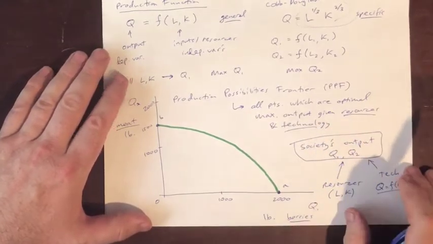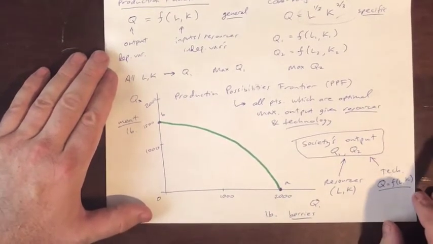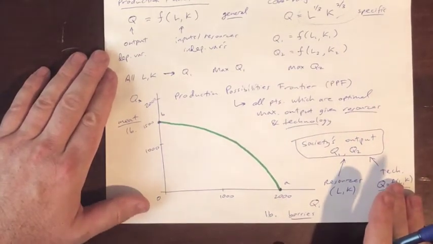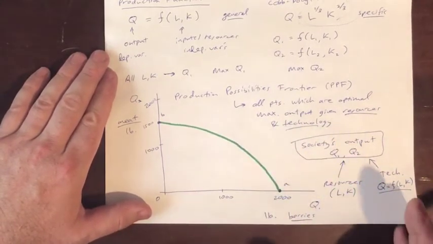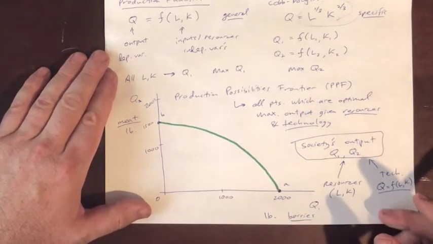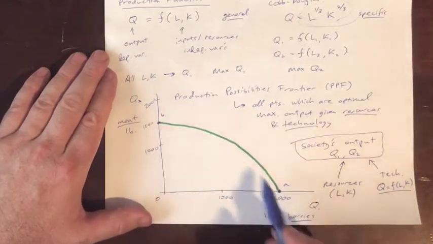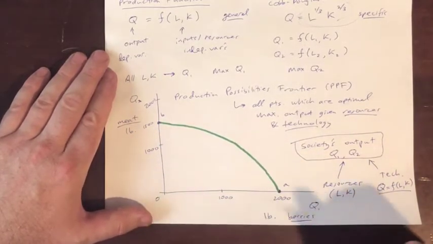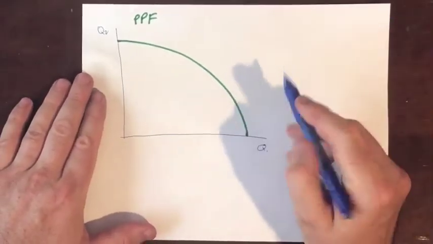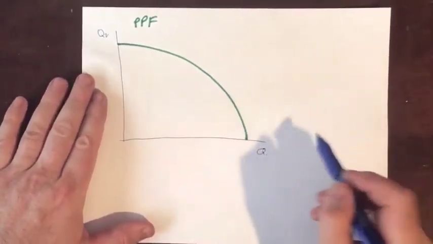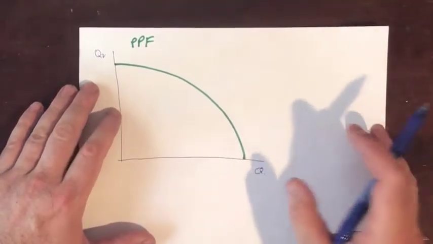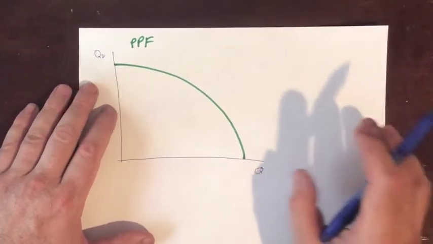Now, a couple of things follow from this, right? So first of all, we've done something that's very, very important. Remember, the theory is focused on what does it take to produce the maximum output. So what this represents, the PPF, is a picture of that. It's a picture of the maximum output. Okay, so if we discuss this curve in general, there's a couple of things which kind of jump out at us, which we can explore.